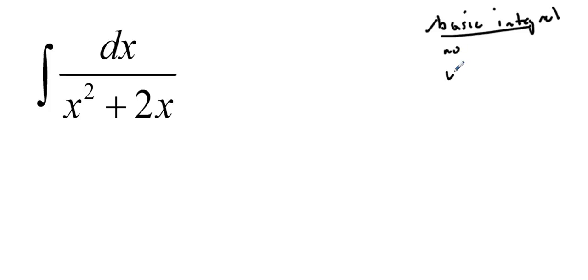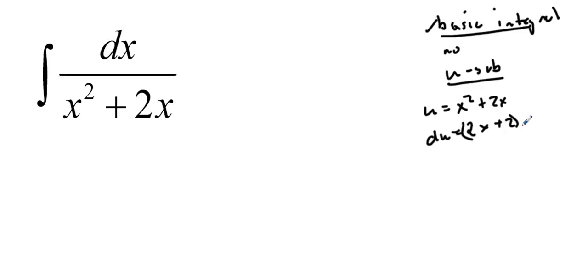So what's the next thing? Well, use substitution. If you looked at my past tutorials, with substitution I would normally pick a u, because I always want to try that first. In this case, I'd probably pick the denominator, x squared plus 2x. I put that in there and take the derivative, so I have du equals 2x plus 2, the quantity, times dx. This right here I need to replace with something on the top, and it doesn't appear I can do that because I don't have this portion in there. So u substitution is probably also a no.